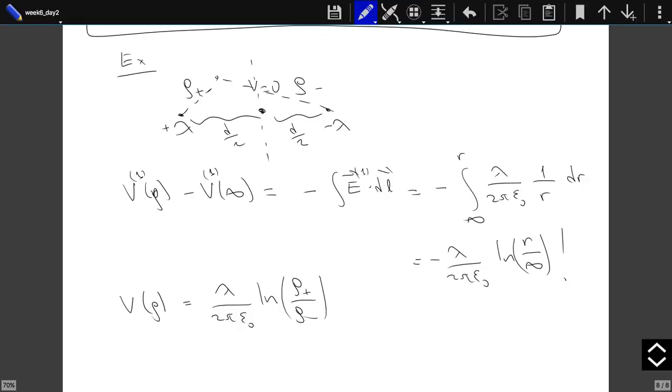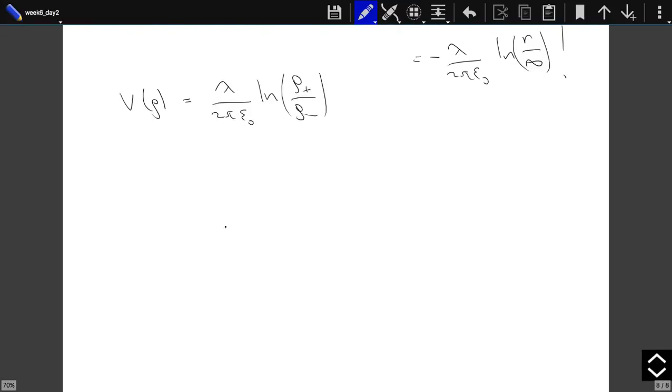Now, I'm kind of skipping the steps so that we can finish this problem on time. So do you have any questions up to this point? I mean, up to here, it should be kind of straightforward. How to calculate the potential of a given charge distribution, etc.